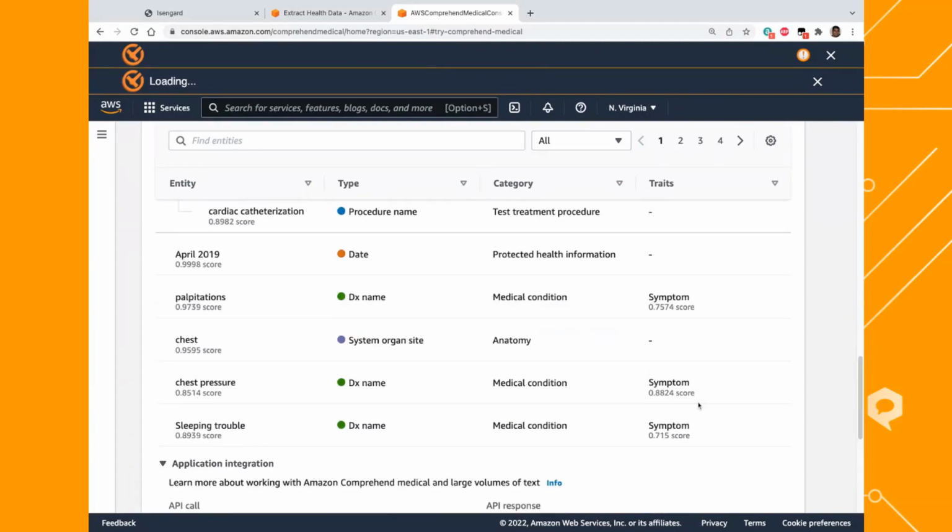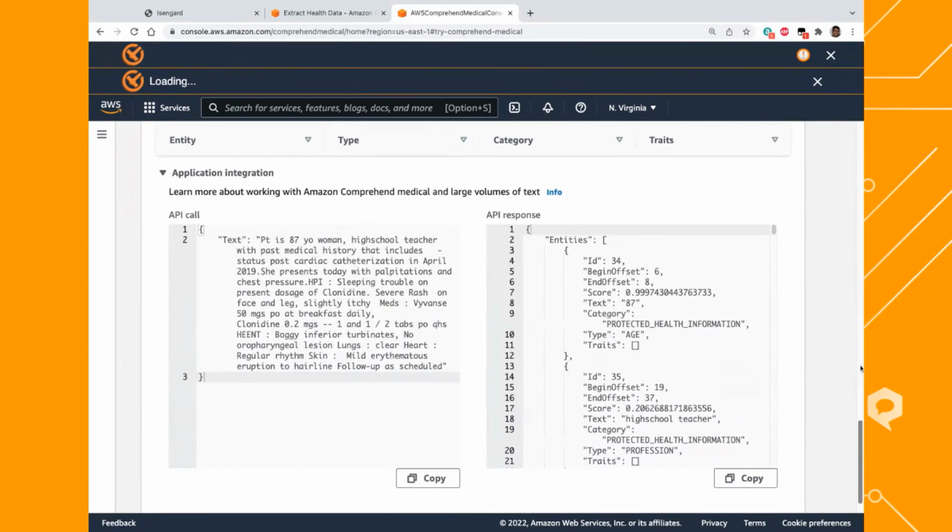As I mentioned to you, everything is accessed programmatically. So if you call the API, the detect entities v2 API, you will get an output which will be in JSON, similar to the one that is shown on the right. So here is the input text, and on the right side is the output. Here you can see the API gives you exactly which location it detected that particular entity. The natural language processing models that are pre-trained also give you a confidence score of how confident the machine learning model was in terms of that particular prediction.